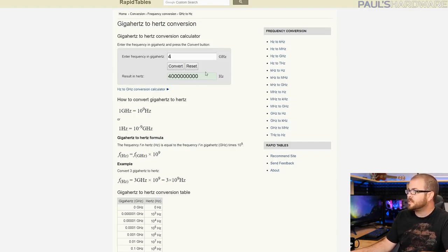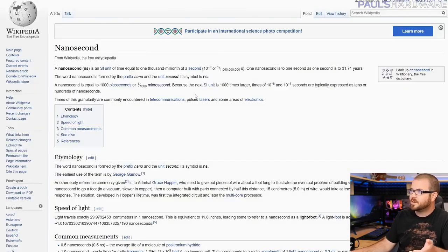Computers are pretty fast. It's pretty crazy to think about, actually. So if you look at what a nanosecond actually is, which is 1,000 millionth of a second, or 1 over 1 billion, that's when it starts to get a little bit more confusing to calculate these numbers and figure out how many nanoseconds you're actually dealing with when it comes to the clock cycle time of your computer. If you can figure that out, then yes, you can go on to figure out the true latency of your memory. So maybe that's something that you guys could dive into. However, going that far is probably a little bit beyond what I get into for Probing Paul. So hopefully that is giving you a stepping off point for now.